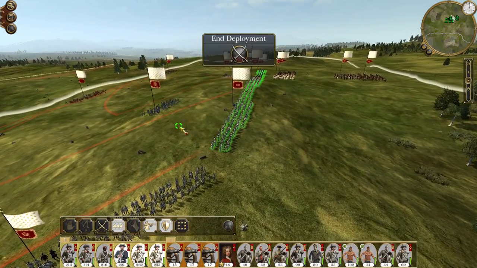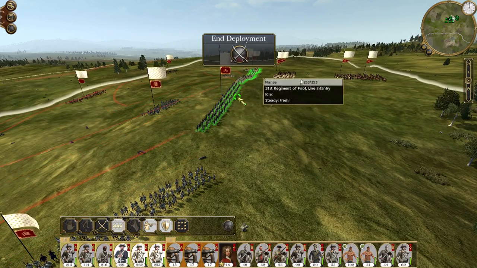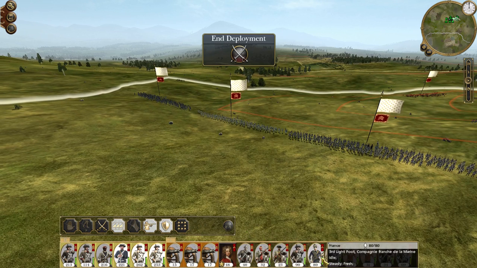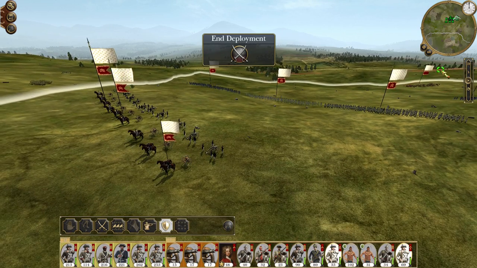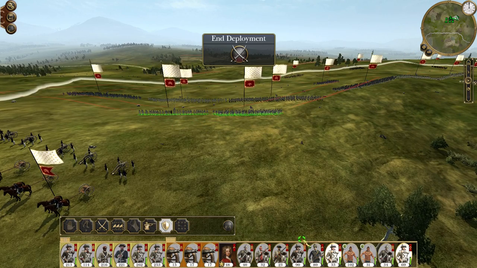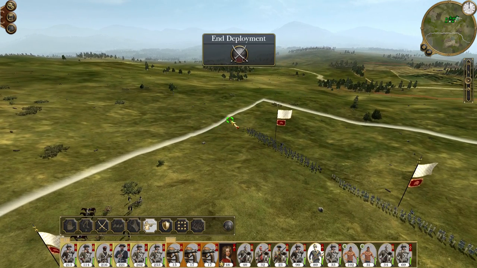Let's have a look. We can always refuse this flank. By that I mean we just move back. You just don't let them attack us. Some of these regiments are so depleted, we just got to keep them as reserves, to be honest. Just plug the gaps. These Marines can go on this flank. They can pull up.